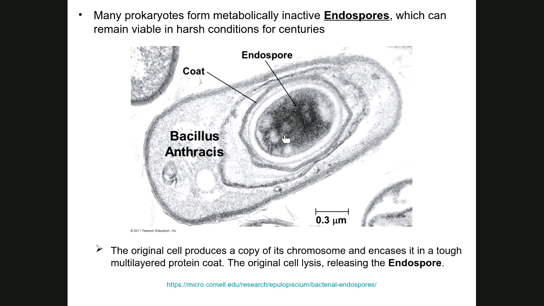So you may have heard that with anthrax, there was at one point, the feds were watching the USPS, the United States Postal Service, keeping an eye out for mail being delivered to certain people. They wanted to know, were you receiving an envelope with powder inside of it? Well, that's because the powder contained the endospore form of B. anthracis. They knew that if you inhaled this or got this on your skin, that endospore would regenerate into a living B. anthracis. And B. anthracis produces toxins that can kill you. So we'll go over this one a little more later in the chapter.